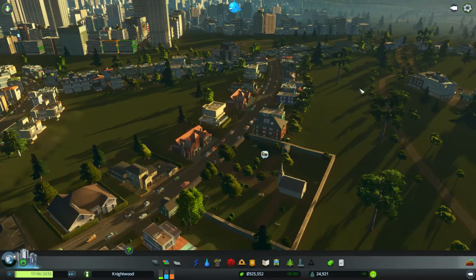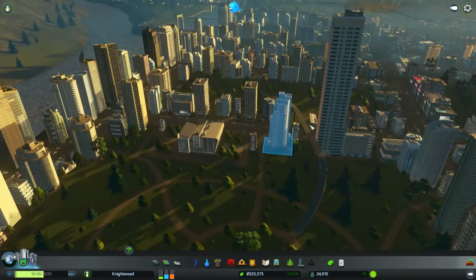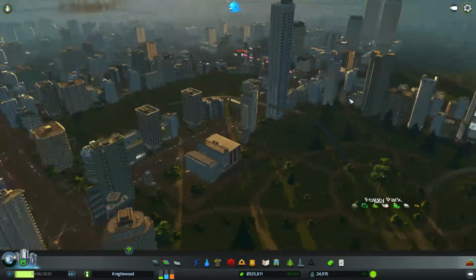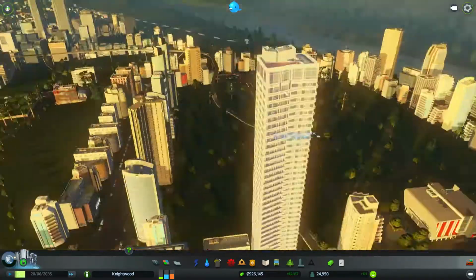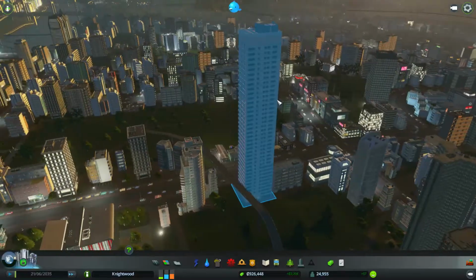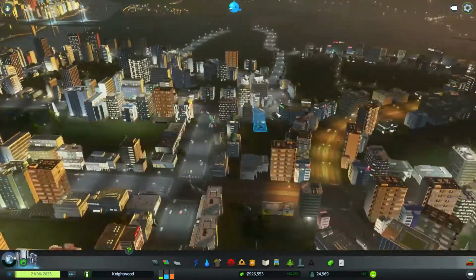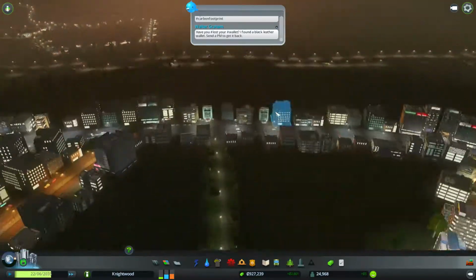What is... Oh, building is emptying. It's okay. What is this building called? The Palm Gardens 2. Very nice. It's really nice. I love this building. I don't know if this is a mod or not, but if it is, whoever built it did a great job. I really need to do my walk around tour of the city.